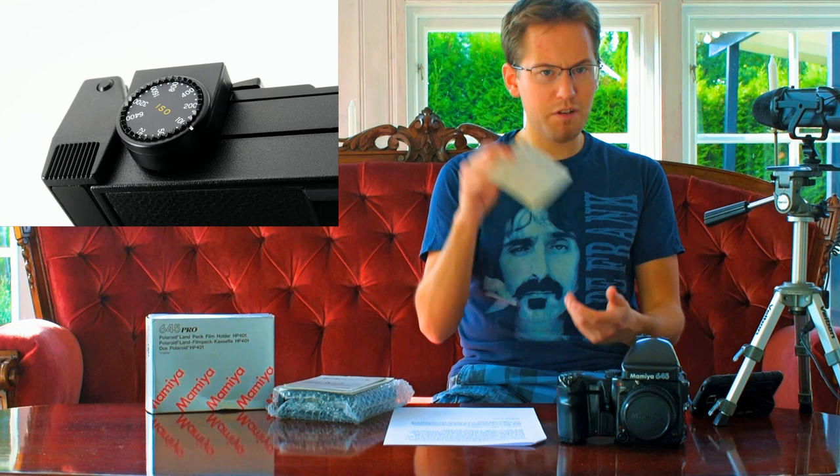It's beautiful — beautiful paperwork with this camera, original bubble wrap and all. Here you have the original Polaroid film bag, even with the Polaroid name brand on it. There's the dark slide. You set your ISO up here and it goes from 25 to 6400 ISO. You open it like this, and inside there are instructions on how to put in the pack film.